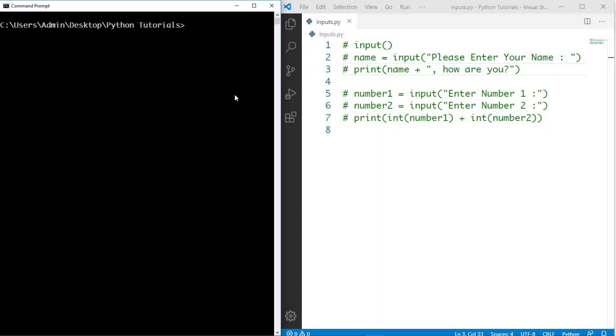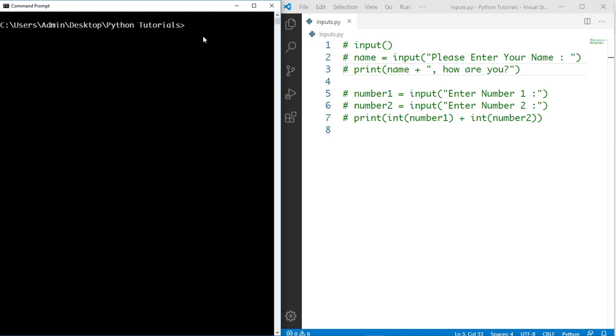Okay, so as always, I have my command prompt interface opened on the left hand side of my screen and my Visual Studio Code editor open on the right hand side. Again, I have gone ahead and created a Python file ahead of time with the name of inputs, and inside it I have typed out some examples so that you don't have to sit and watch me type all of that. So let's start off by running our Python file to see what the file currently does.